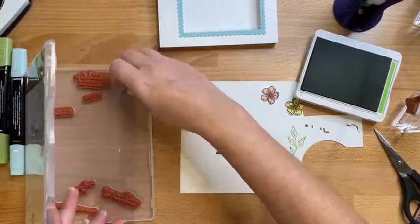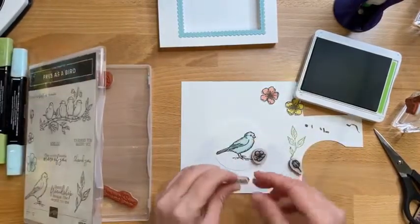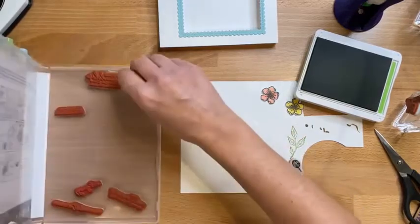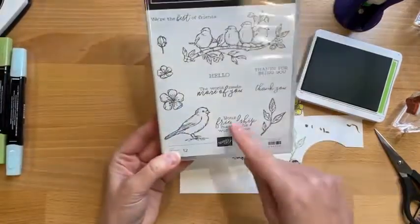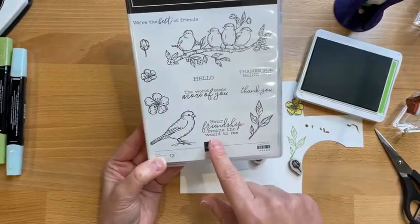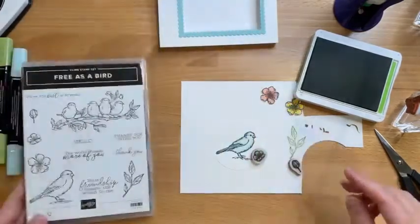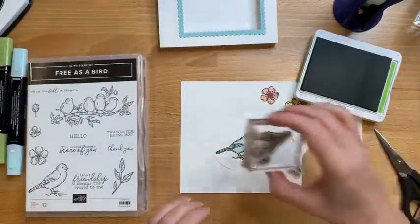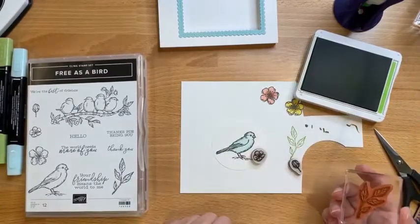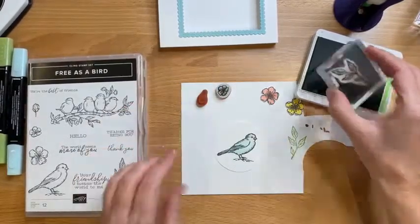Maybe here. What about this little guy? Ooh, maybe I should put a little sentiment on here, hey? How about hello? Sorry, let me think about my sentiment here for a minute. Thanks for being you. Thank you. Your friendship means the world to me. Oh, that's pretty. Okay, let's do it. I think I might do... I don't know why I'm indecisive about this.